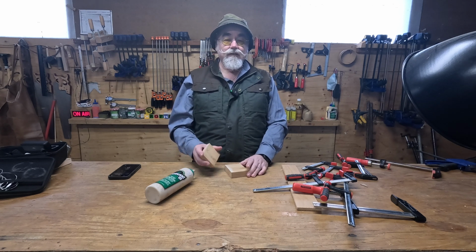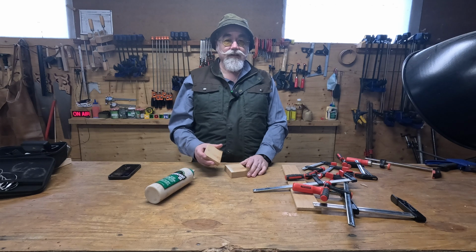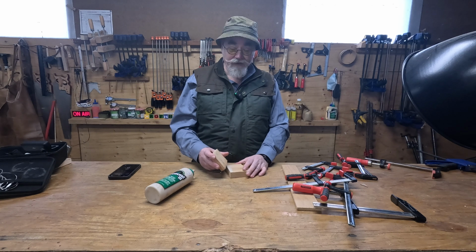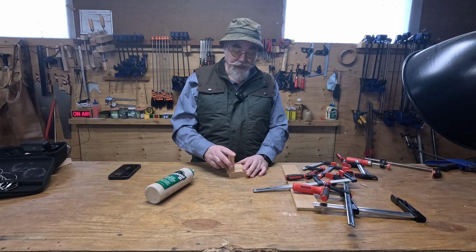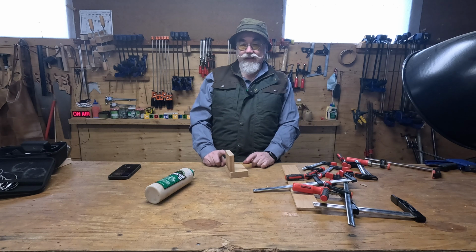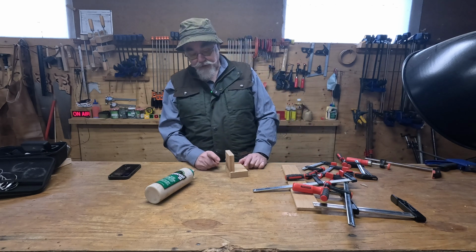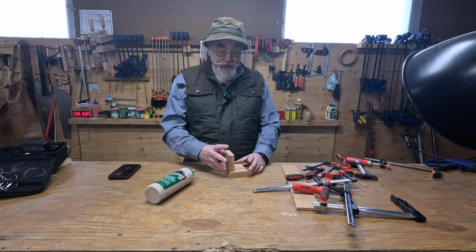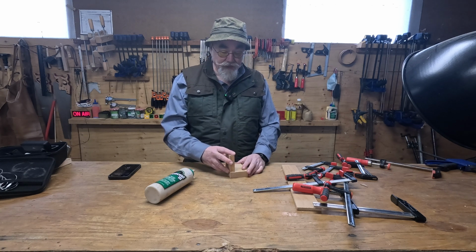I can just pick up this little stick, and as long as I'm not focused on what I'm doing, you can see that the hands, both hands, are very stable, and I can apply that to that. There's no precision to this action. That is just plonked on there. You can see that it is not aligned at either the front or the back. So I still need to align it.